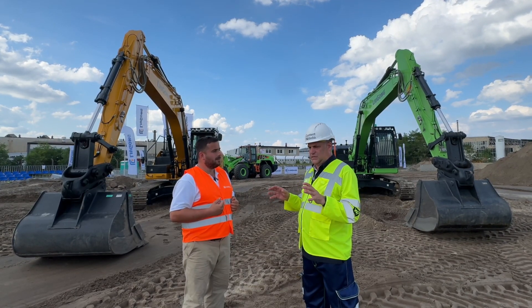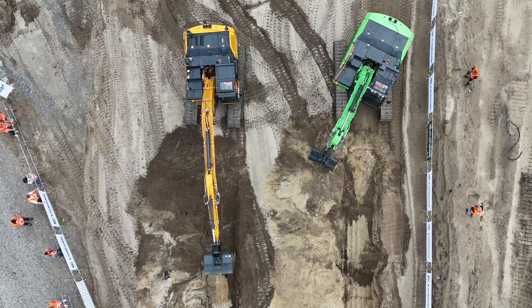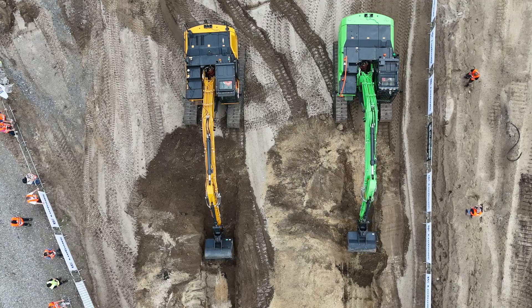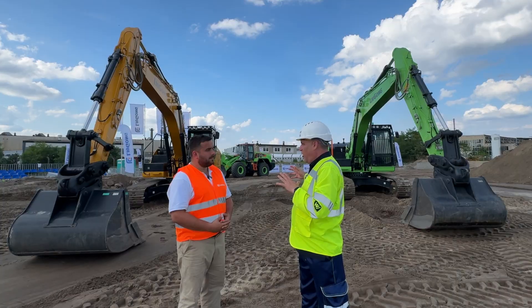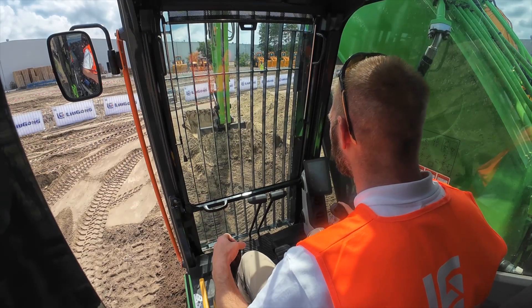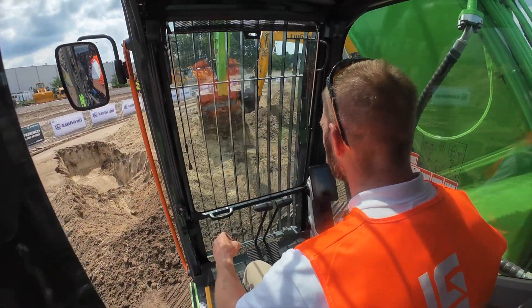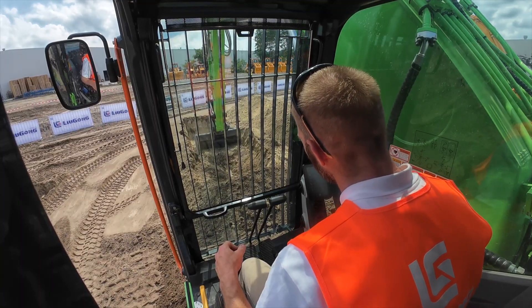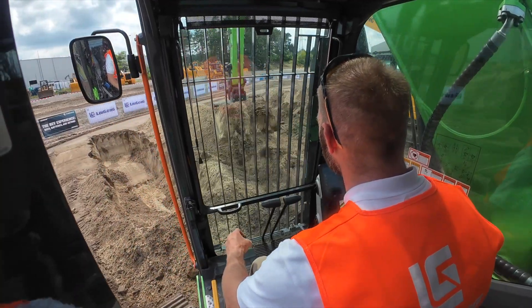What was noticeable is that electric power, as we know, is instantaneous. So it is moving around faster — when you hit the go button, it's go. We saw the way it was doing the job, and the excavator operators were both the same standard. But equally, we also learned from the discussion as it was happening about the controllability from the operator's perspective and how they can use the latest controls on the electric as well.